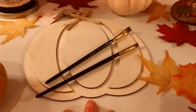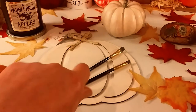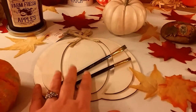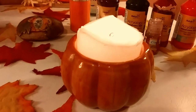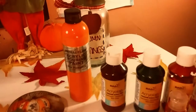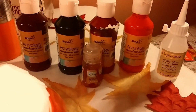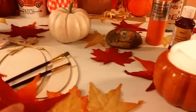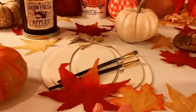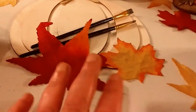All right, so I got this beautiful pumpkin at the Dollar Tree, and I'm gonna do a pour on it, and then I am going to paint over it. These are some of the products I'm using. I'm gonna use some Primal Flow paint. I may add other things, take some out, put other things in its place, but this is what I came up with right now. But I have so much fall stuff, and we are definitely going to add some of these very beautiful fall leaves I actually found by accident, and I'm like, this is perfect. Okay, so we're going to add that.